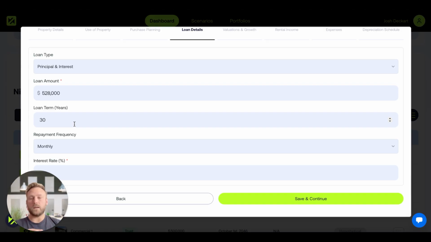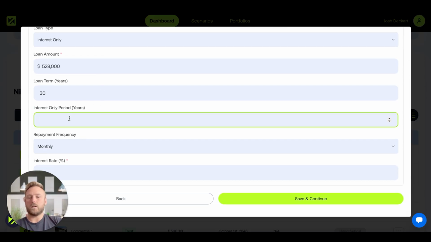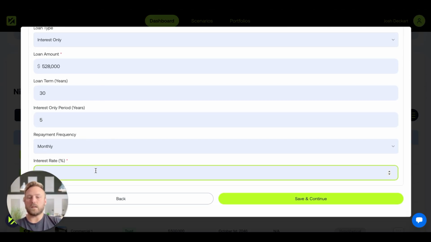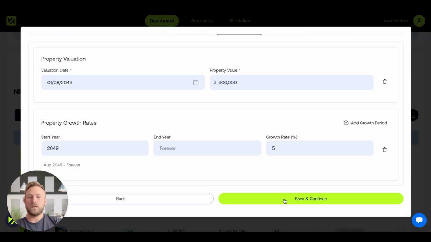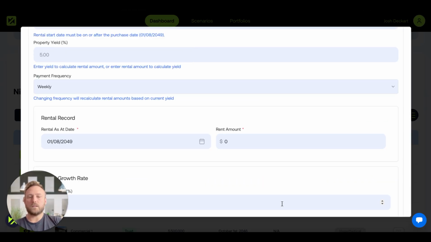That is going to be secured against investment property 4, which is where we topped up the loan as a loan split. And now this loan detail here is referring to the main loan that is secured against the property. So now we want to do it, say, for example, P&I or interest only. We might go interest only, 30 years, 5-year interest only period, monthly, same interest rate, 6.19%. Save and continue. Let's assume that the property's value is $600,000, and we're going to add another growth rate. Let's say 8% and then 5%, and continue.